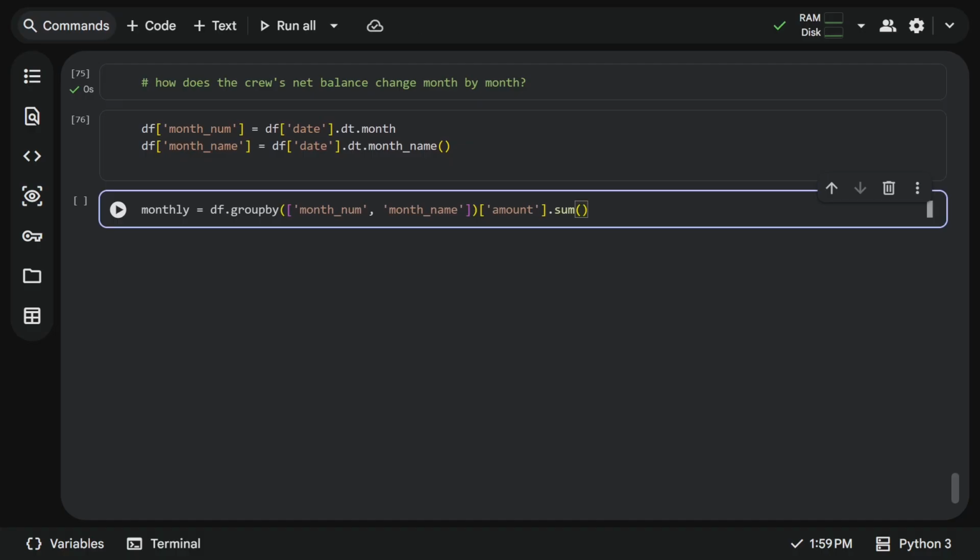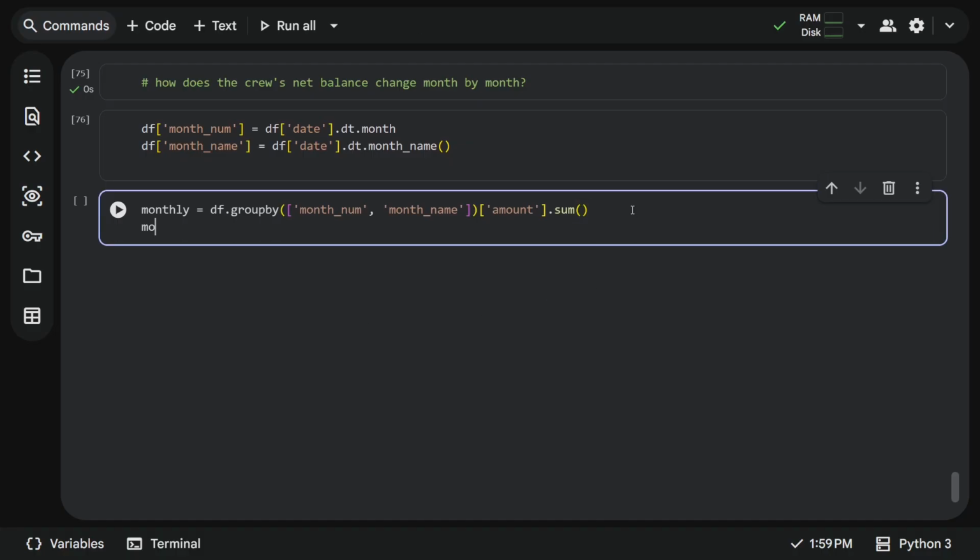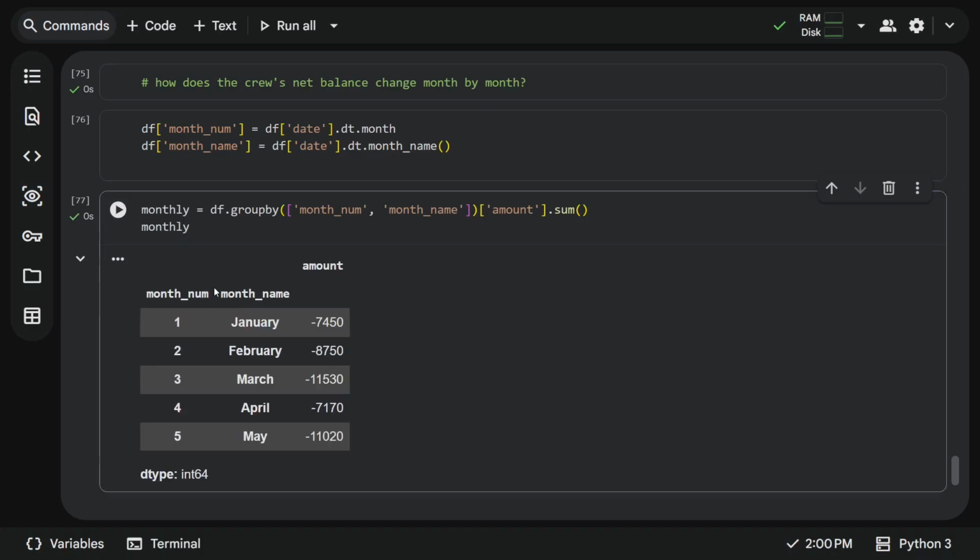Let's see it. Month num, month name. So we have a double index. The group by makes a double index like this.